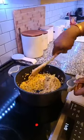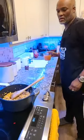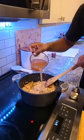Pickle juice prevents you from getting charcoal. What's good for anemia? Iron, right? Or you can start putting in liver, spinach. You can either make a smoothie. Some veggie stock in here.